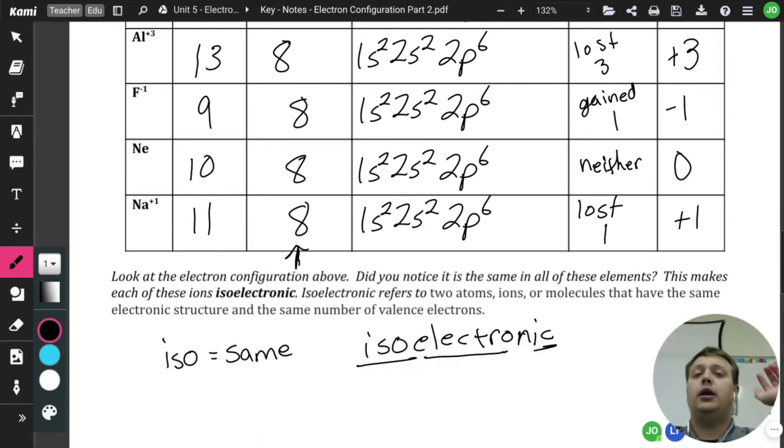All right, so we are going to go ahead and move on past this. So this was kind of talking about isoelectronic. Again, that same electron configuration, letting you see it. Some other examples would be if I take something like sulfur with a -2 charge, it's going to be isoelectronic with argon. Why? Because they've got the same electron configuration. Bromine with a -1, strontium with a +2. Those are both going to be isoelectronic with krypton, right? So those have the same electron configuration because they've either gained or lost electrons.